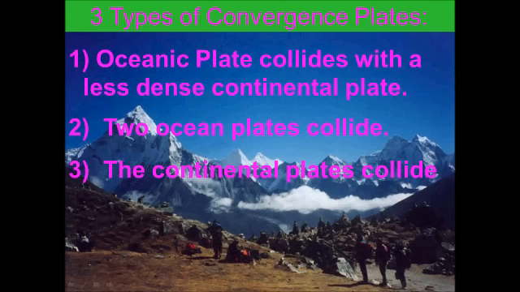The picture behind the writing here is a picture of the Himalayan mountains. The Himalayan mountains are formed when two continental plates collide. You had the Indian plate that has been moving into the Eurasian plate, and what's happening is the Indian plate is pushing in and pushing these mountains upwards. The tallest mountain in the world, Mount Everest, gains a few inches every single year due to these plates colliding with each other. However, there's not much in the way of volcanoes located in this area because you don't have an oceanic plate. You have two continental plates.